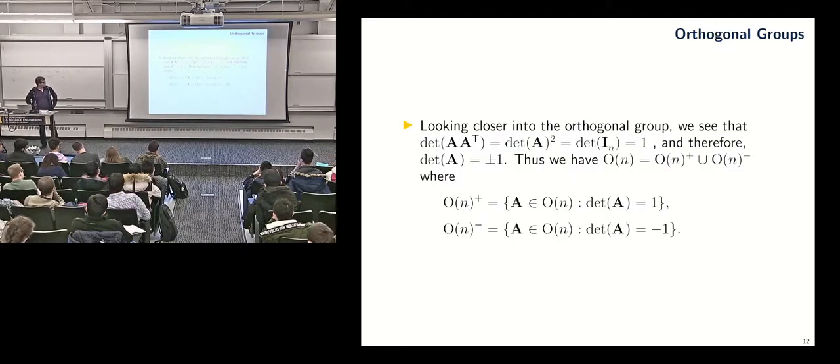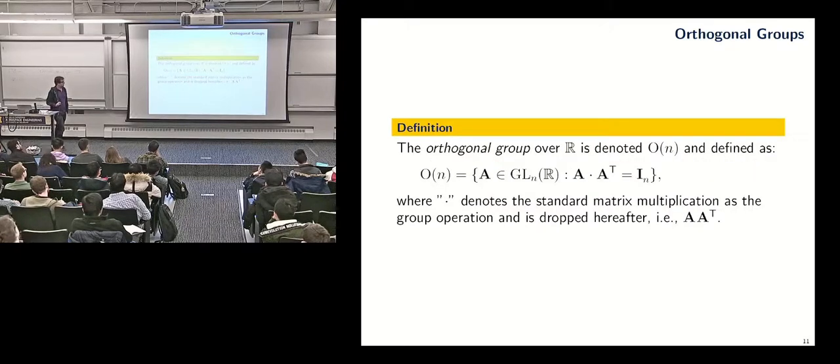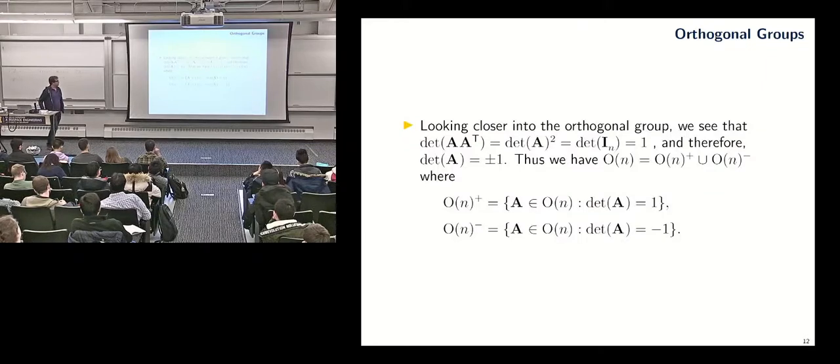So the orthogonal group is defined off the relation that A times A transpose is the identity. We can, of course, take the determinant of everything, and this tells us that the determinant is equal to plus or negative 1. So the orthogonal matrices fall into 2 camps: either the determinant equals 1 or the determinant equals negative 1. As a quiz question, is either of O-plus or O-minus by itself a matrix group? Together they make O(n), which is a matrix group, but is either of them individually a matrix group?